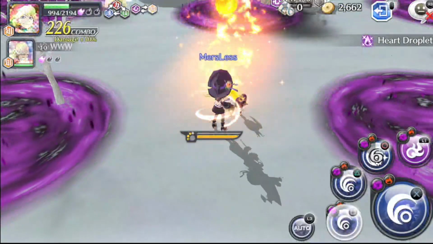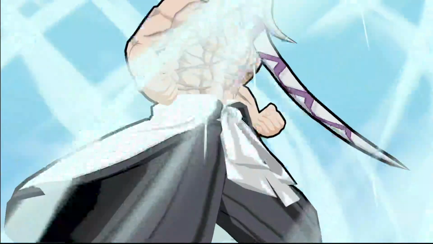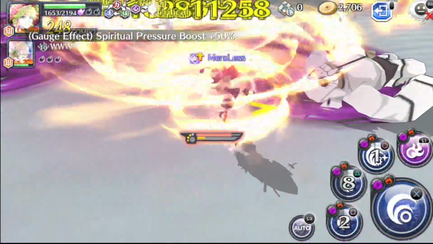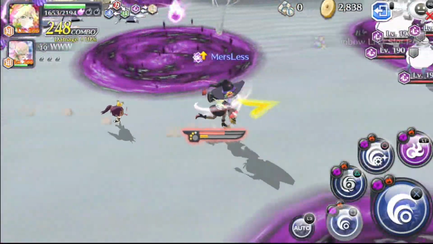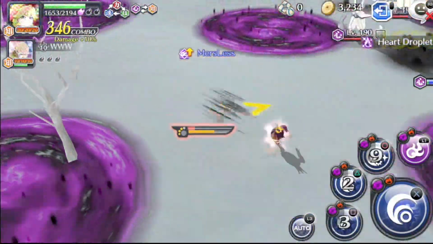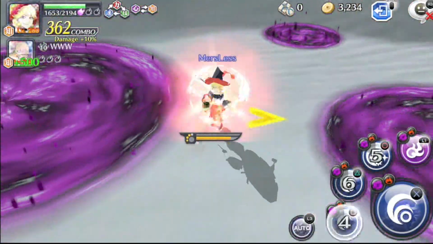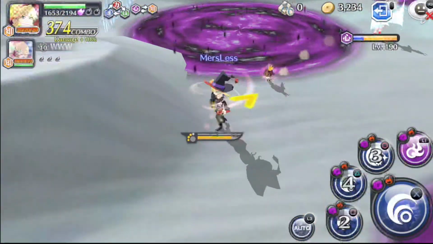But the good thing about this gauge is you can actually fill it up using your Nat string, as you just saw right there. So I guess instead of waiting around, just waiting for my strong attacks to come back, I can just kind of throw some Nat strings out there and just fill it back up. Which isn't too bad, but the only way to activate it is just with your strong attacks.